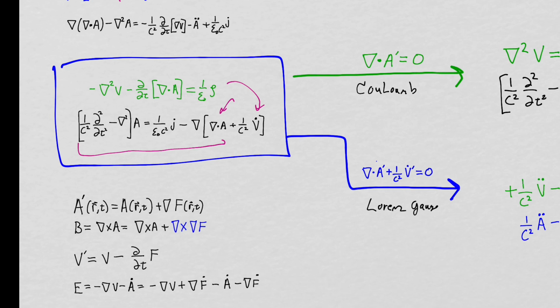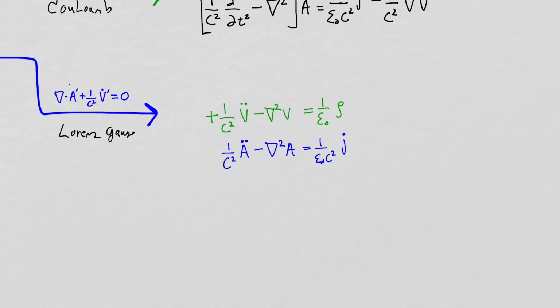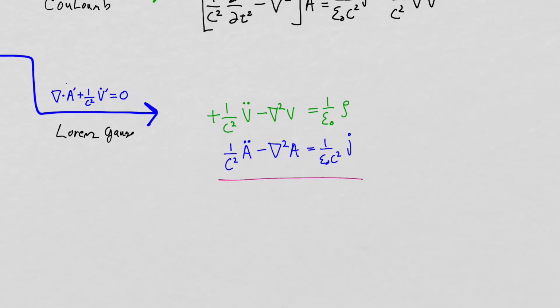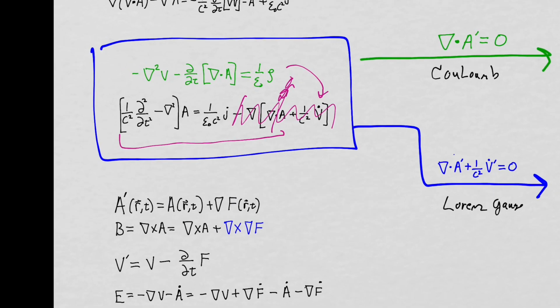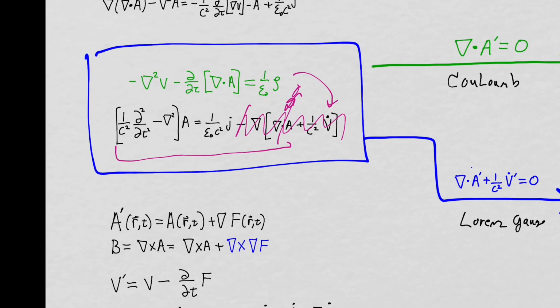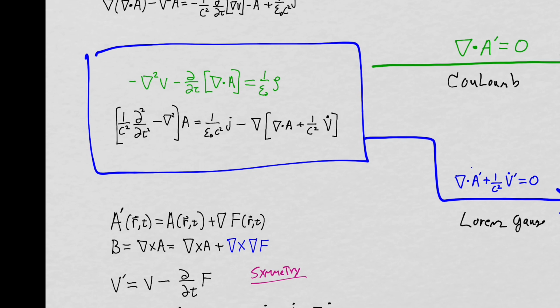And if A was on this side, it wouldn't be a wave equation, right? The wave equation would only make sense if this is the only differential operator. But if you have this stuff left over with A, it's not a wave equation. But remember, it's the Coulomb gauge. So this term, after the gauge transformation, is equal to 0, right? So this goes away too. And I didn't emphasize that point. This actually goes away as well. And so this whole thing goes away, which is what I correctly showed over here. It's just I didn't draw my lines very clearly over here to show how this whole thing goes down, right?